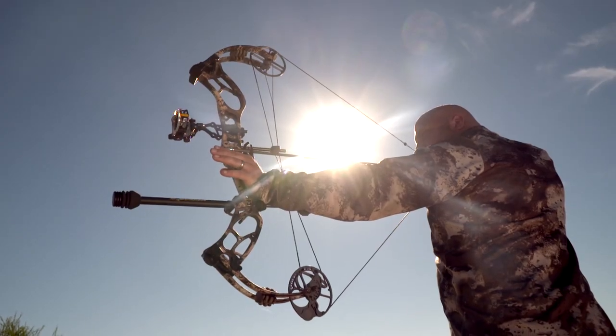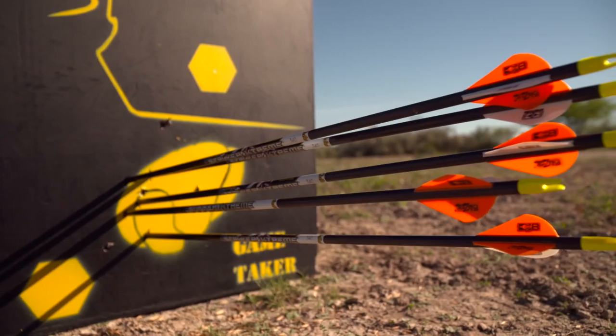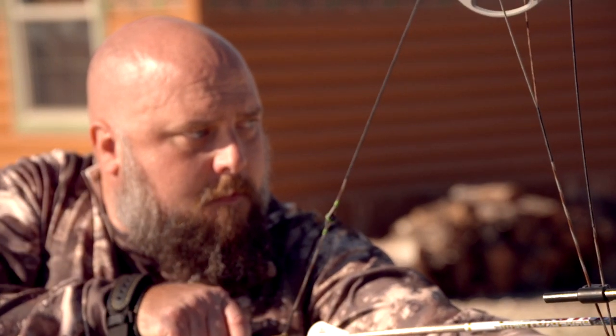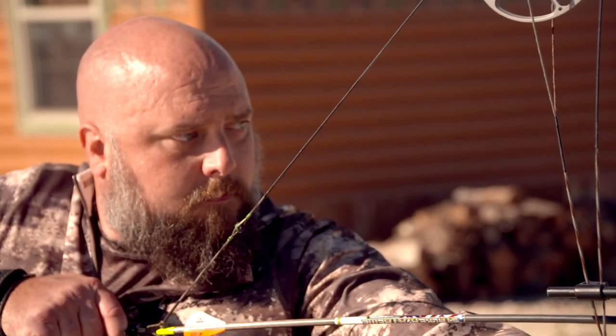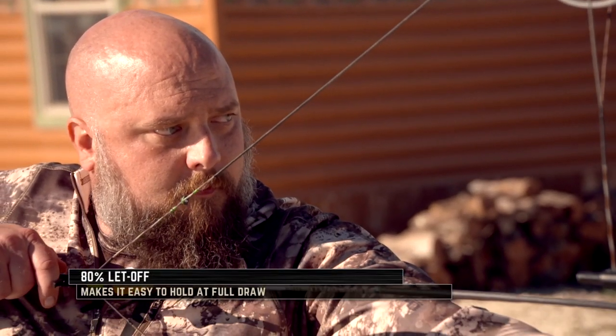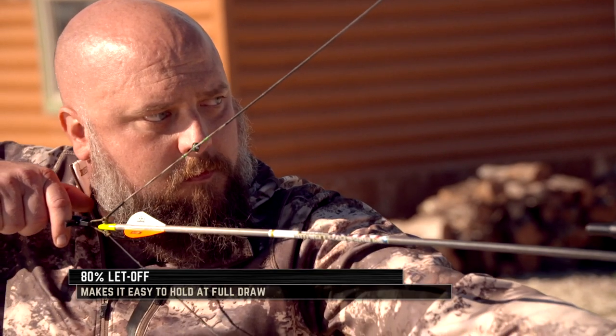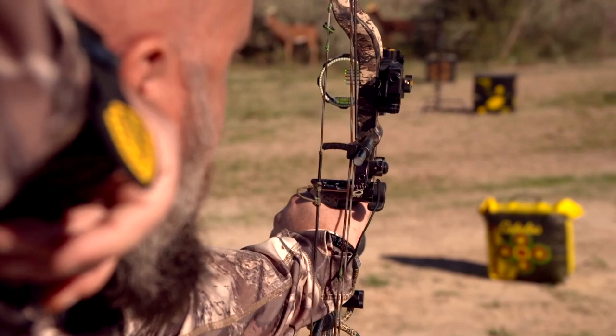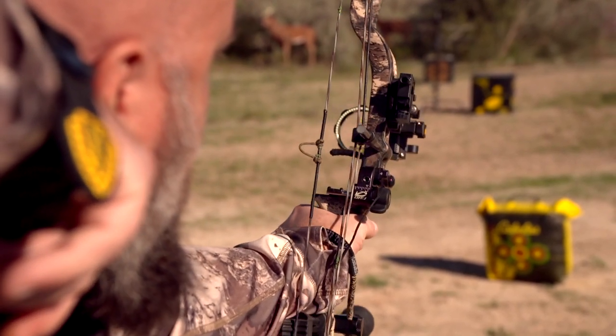It's a solo cam, shoots about 320 feet per second. It's got a 6 3/4 brace height, which makes it pretty comfortable. And once you get that 6 3/4, 7-inch brace height, you get a pretty forgiving draw. It's got a good back wall, comfortable, you can hold it back for quite a while. Just an all-around good bow. I mean, it's a shooting bow, it's a hunting bow.